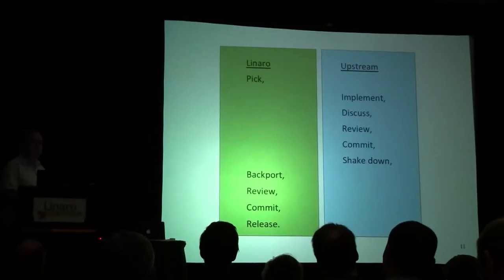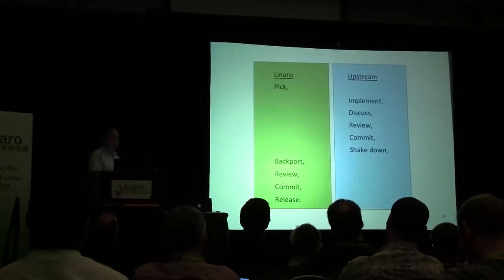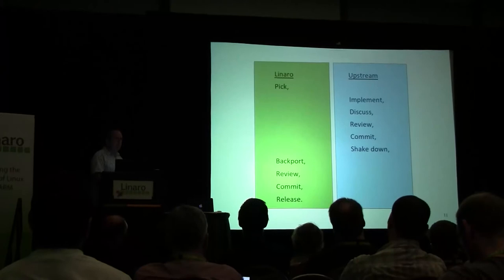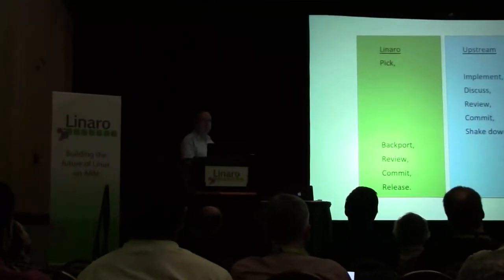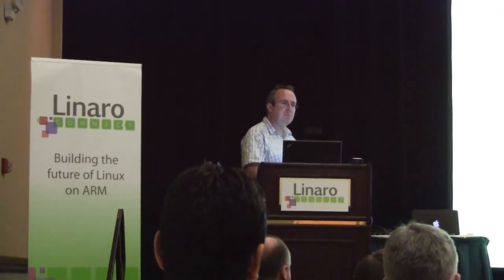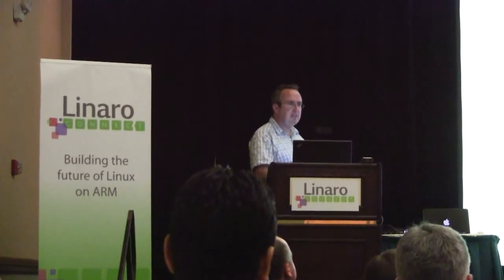The upstreams that we work with are unpredictable, unfortunately — and that's going to be one of the discussions this week. We start by picking something from the backlog and then we work upstream, so everything happens upstream first. Discussion upstream can be many iterations — that's fine. Review upstream can take a long time because there are various maintainer roles inside GCC in particular; you have different people with different roles who may be overburdened, on holiday, or the patch may just get lost since everything's done through mailing lists. Finally, commit under our control and then perhaps leave it upstream to have shakedown time.